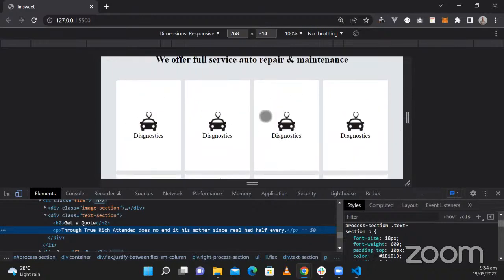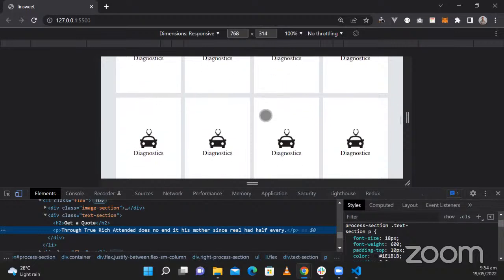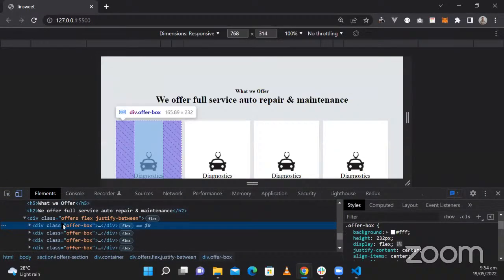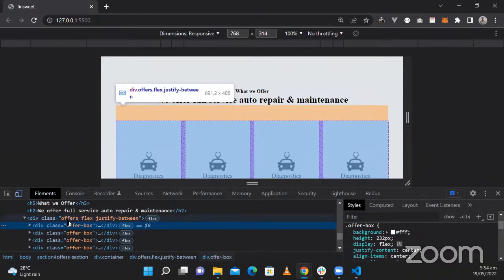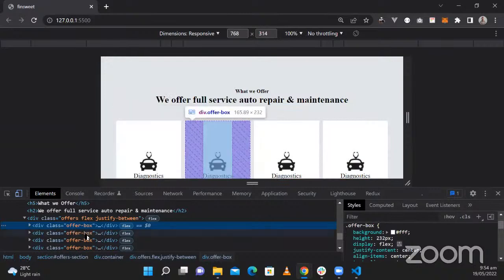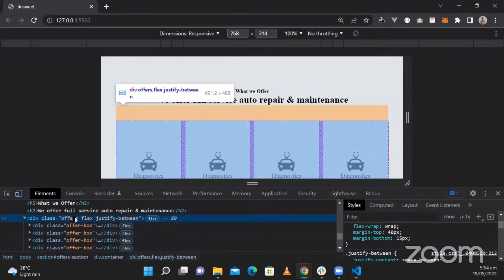Now this can actually just pass for your tablet screen. So you can just leave this like this if you have this. How will we be able to achieve this? So we have a section called offers. And then inside these offers, we now have smaller boxes, an offer box for each of them. Now for these offers, we actually wanted a display of flex.